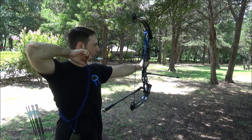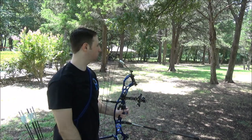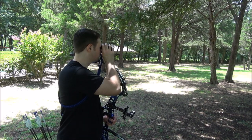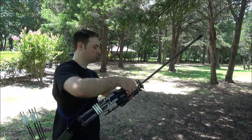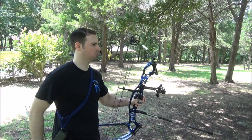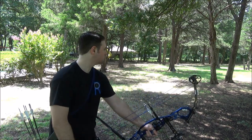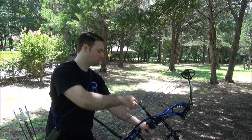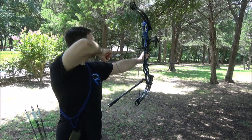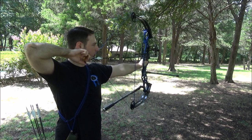You don't want to kill yourself making a lot of meticulous, spot-on perfect marks at this point. You don't want to get 4, 5, or 6 marks either — two will suffice, and anything 80% or better will be good enough for what we're doing here. Basically just trying to cut out the gray hairs, the time and the stress on making your sight tapes while still getting an accurate one. We'll be able to adjust our tapes later on and I'll show you how to do that to get everything spot on for your bow.